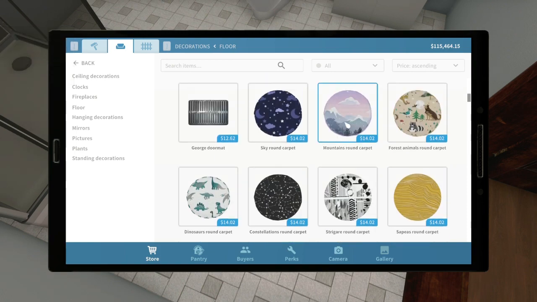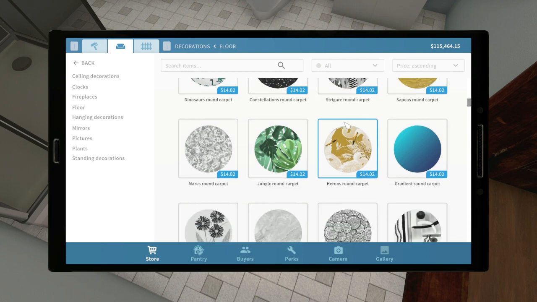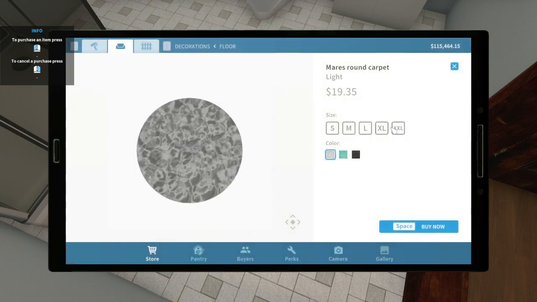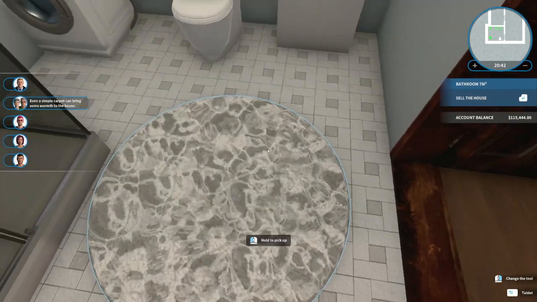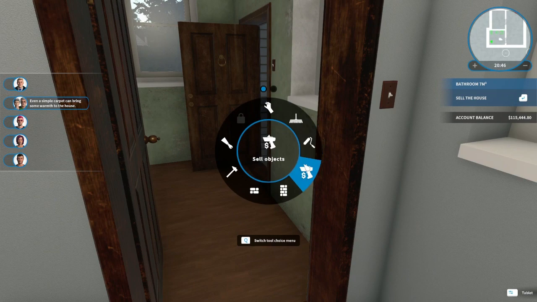This is before I discovered that there are actually bath mats in the accessory section. Why they have bath mats just in the accessory section and they don't have them in the decorations floor section is beyond me. There's a lot of things I question about this game, but whatever.